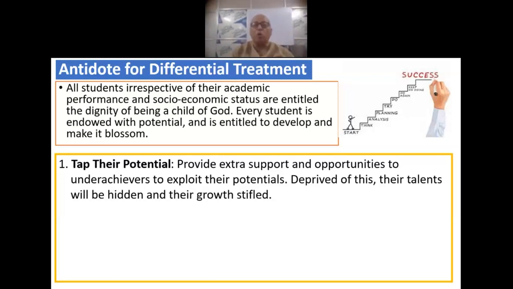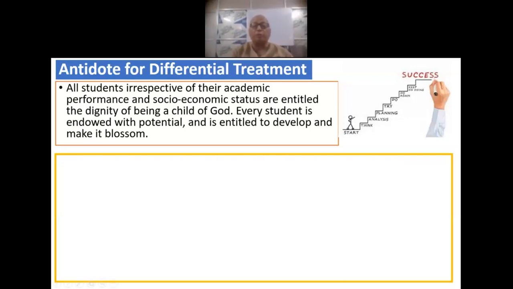We know if you plant any pumpkin in open air, it will become brown and it will grow big. But if the plant is put into, say, a mineral water bottle, it will grow to the shape of the mineral water bottle. It is stifled, its growth is cut off. And so teachers, tap their potential. All of them have potential.